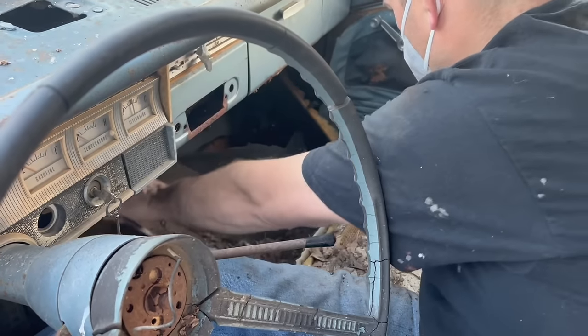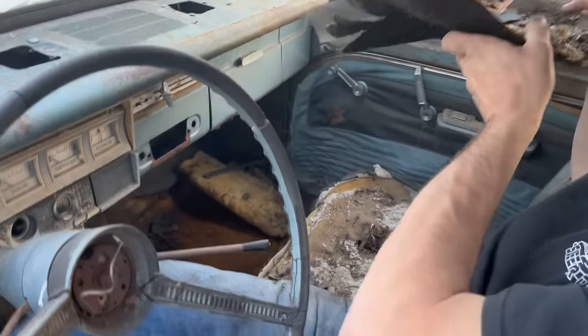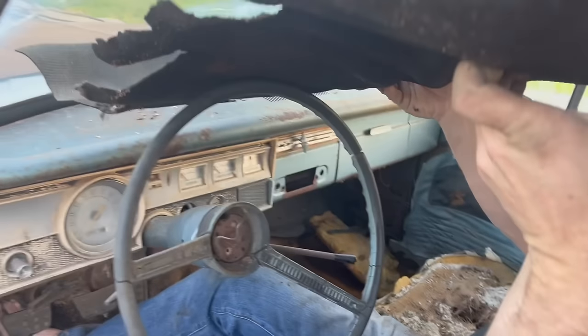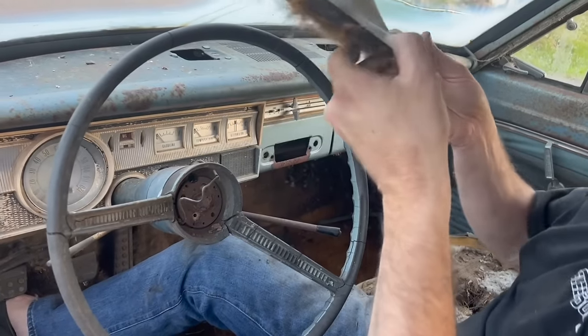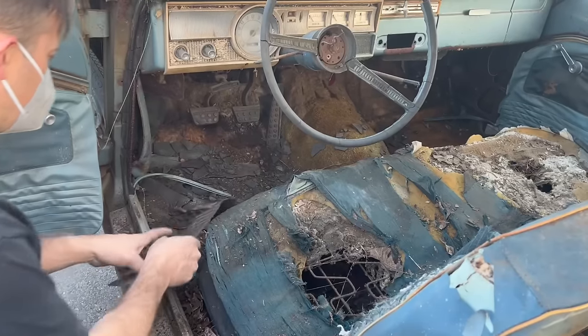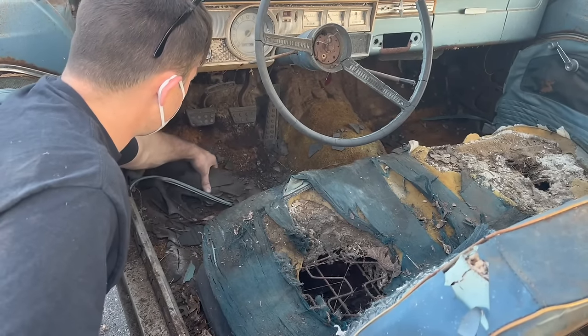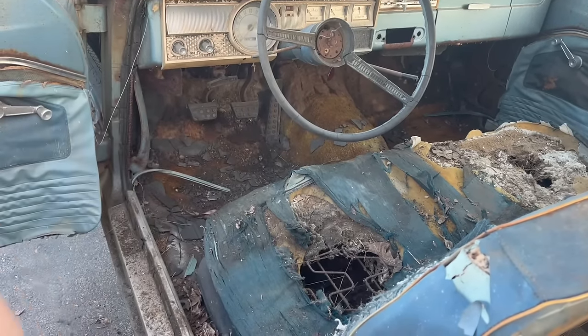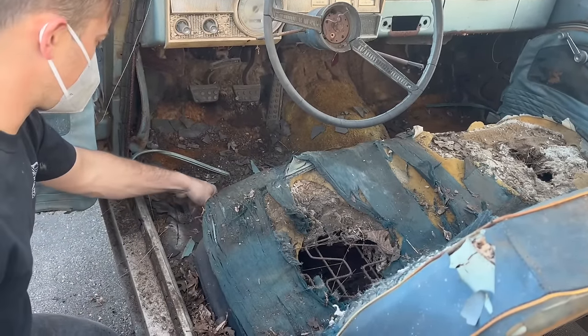I don't understand why this rubber floor mat, I would have thought this would have been on the bottom, and looks like it's been put on top of this shag carpet that somebody put in. I just don't know how this got on top of it. I mean, this is what sitting outside for 30 years does to you, though. It's crazy how hard it is on a car. Just let it get parked like that.